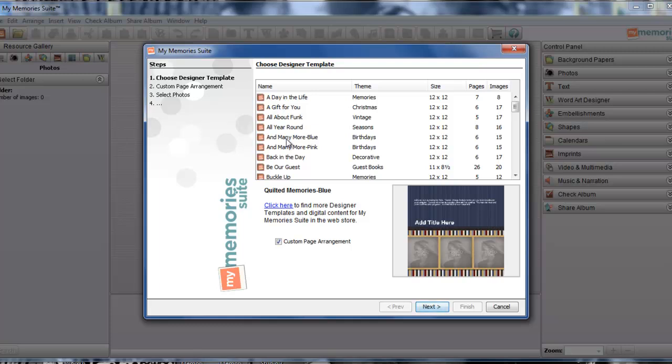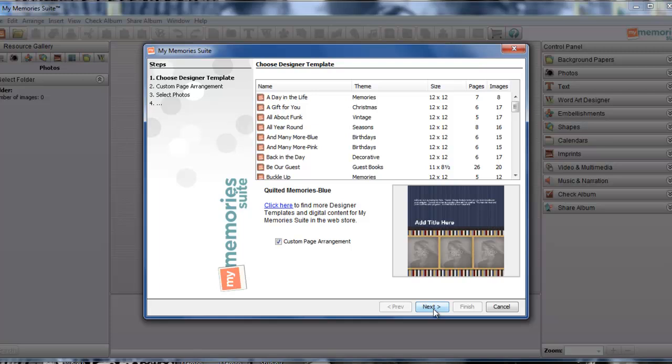Now, when you go to set up the designer template album, remember that you can change any of the things about the album that you don't like, or that don't suit your taste, or that don't fit the project that you want to use. Or you can also use just one of the pages for a project that you just wanted to print a single page. And we'll cover many of those other additional options in a future video tutorial that will cover what you can do with a designer template.